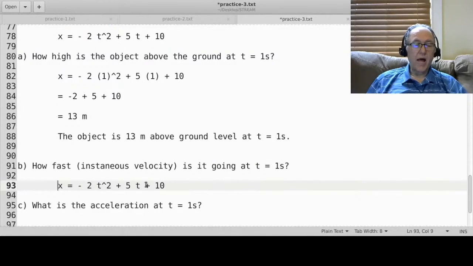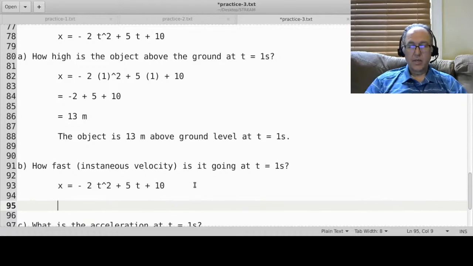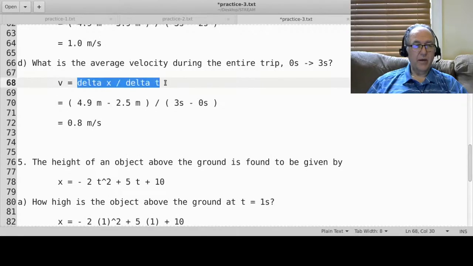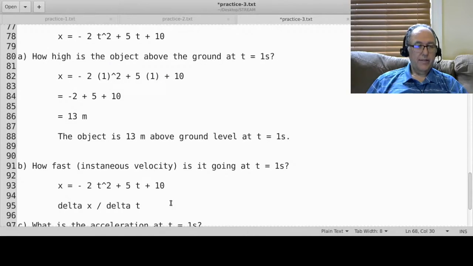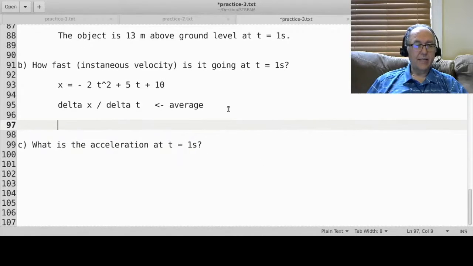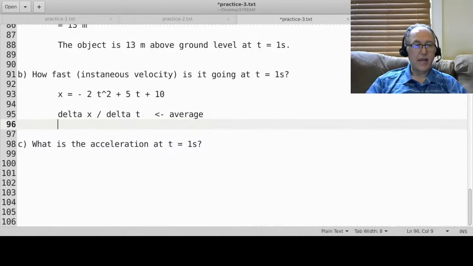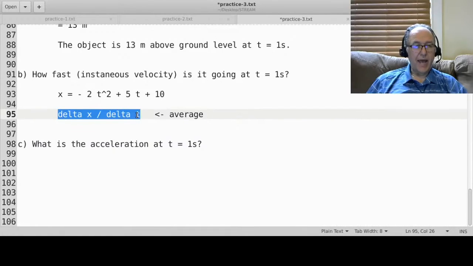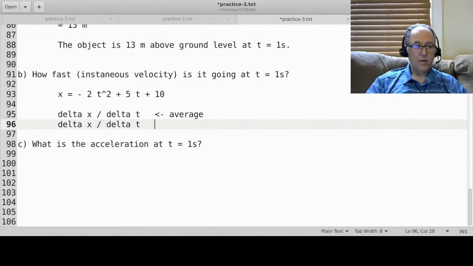Okay, so the velocity is the rate at which x changes over time. So above, we had the velocity as this function right here. Okay, that's how I defined it above. But that's for an average. If you want an instantaneous, what you have to do, I guess you could say, you know what, I'm going to start with the same formula again. Okay, but now you have to make your delta t very, very small. In other words, an infinitesimal.